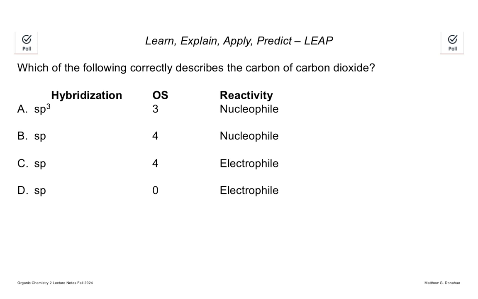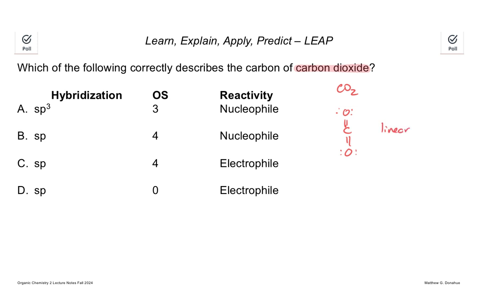Over the next couple of slides, what we'll do is look at how we make carboxylic acids, knowing the stuff that we learned already. We'll first look at that in the context of carbon dioxide, so CO2. The question is asking you how you would categorize it according to hybridization of the carbon, its oxidation state, and then its reactivity. If we draw out the Lewis structure, that's carbon dioxide. It's a linear molecule.